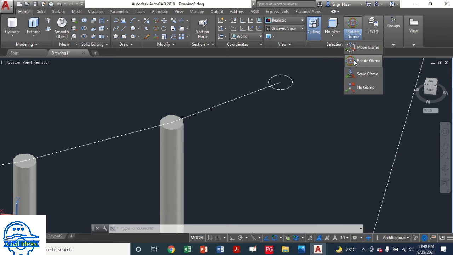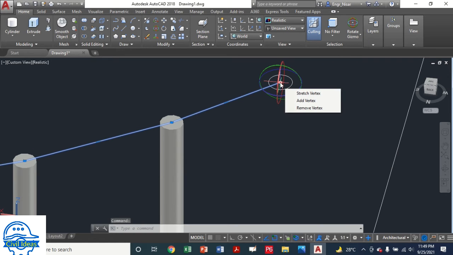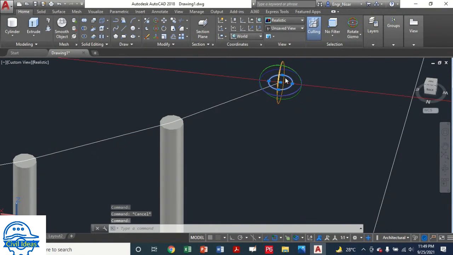Now there is a command where you have to check the axis, on which axis you have to rotate 90 degrees. Okay, I think it's not right.